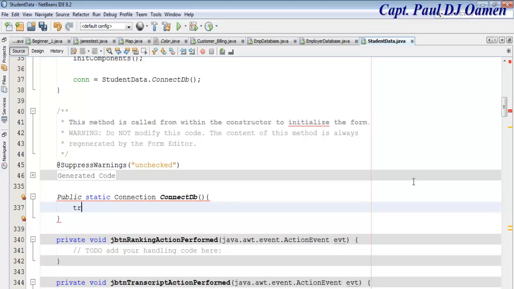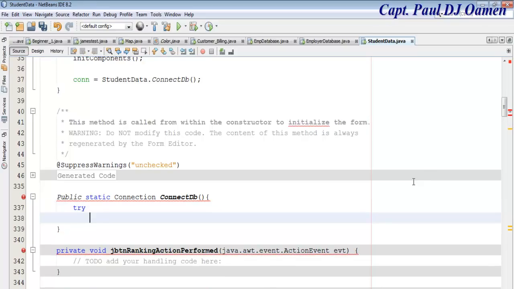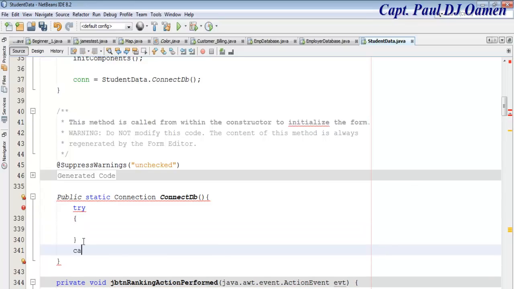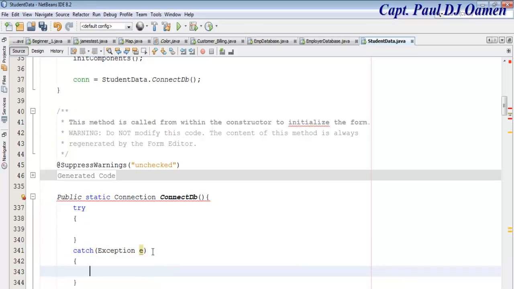Okay, so what we want to do now is I'm going to use try catch for whatever error that might occur. So here I'm going to say catch, and that is going to be Exception e, and enter curly braces there.